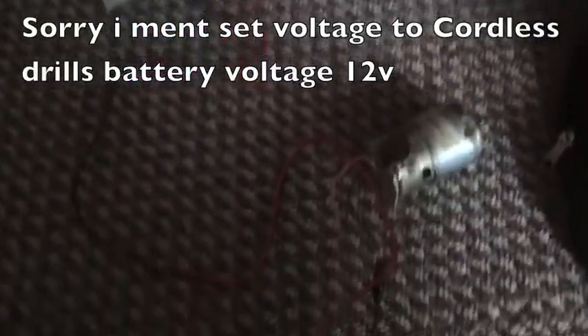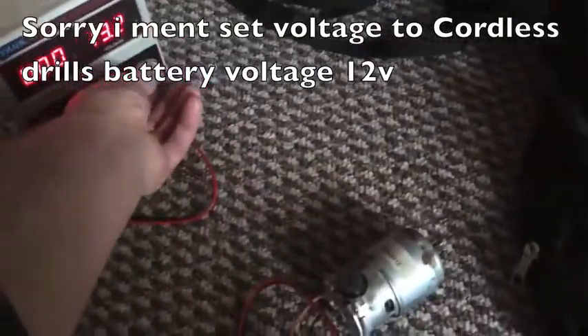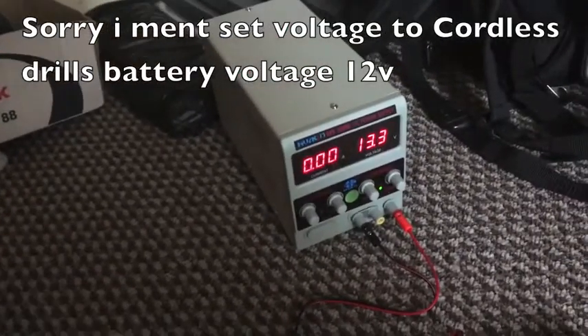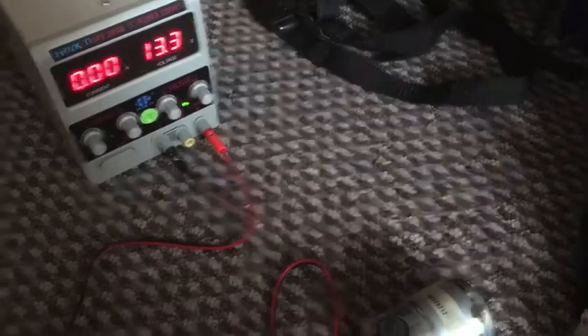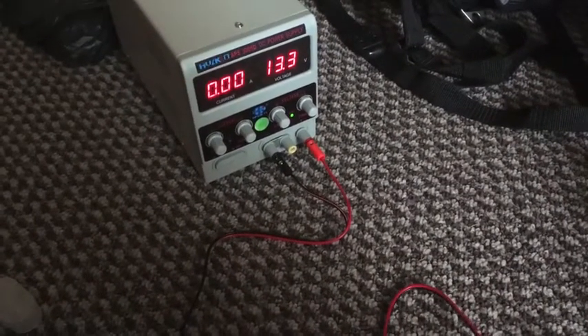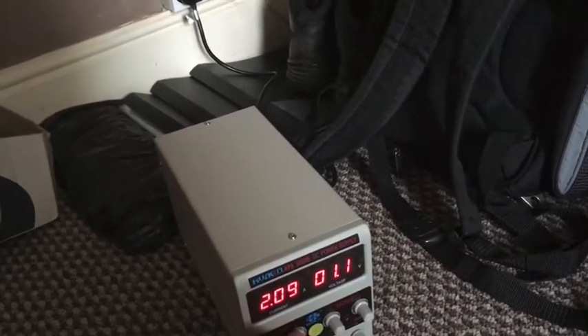So I'm going to test this motor as well now. What you do is you put it up to about the voltage of the battery, which on this is 12 volts, maximum current on your power lab, and then touch it to it. Now yesterday when I was touching this to that, it was dropping down to 0 volts, saying there was a short in the armature. But today, as soon as I click it, the motor runs. So I don't really know what happened.